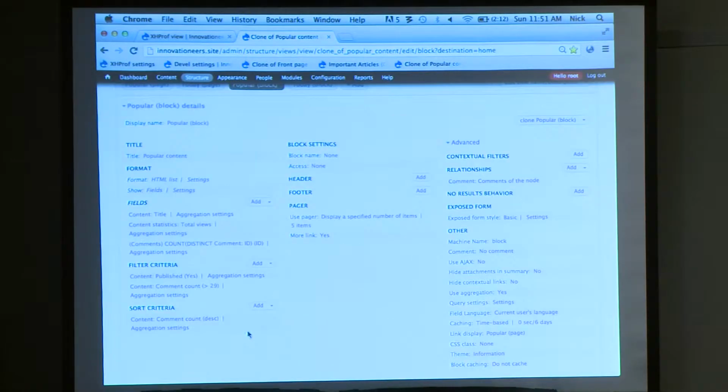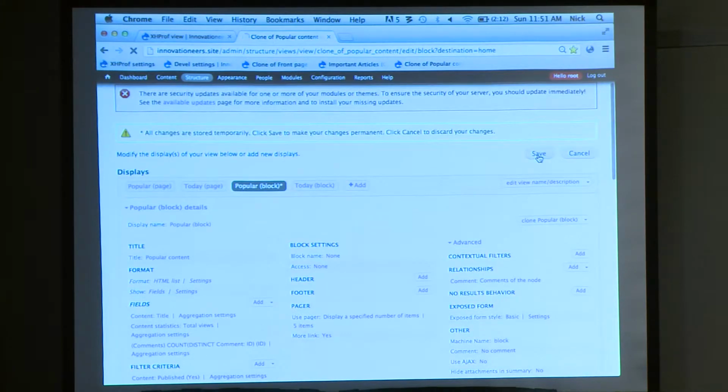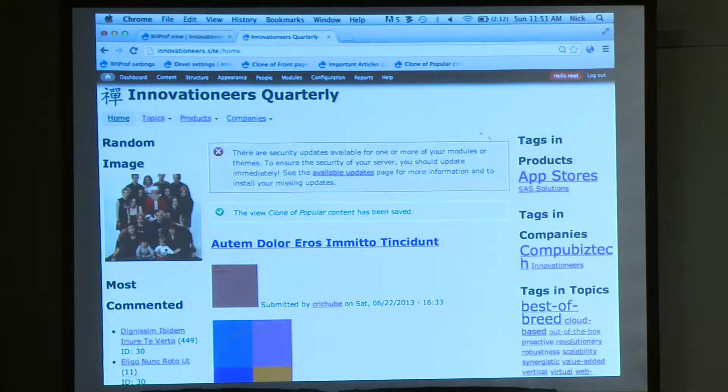Is there really a check in the code that says if you use 6 days, then you use this cache mechanism, or is there a reason why? The reason I'm setting it to 6 days is, unless the content changes, why would I want to update it? I guess I could see situations where editors want to make an update to a node or something. So it would be like set it for 1 day. Mm-hmm. It doesn't have to be 6 days. Yeah, I just like doing things big, Texas style.